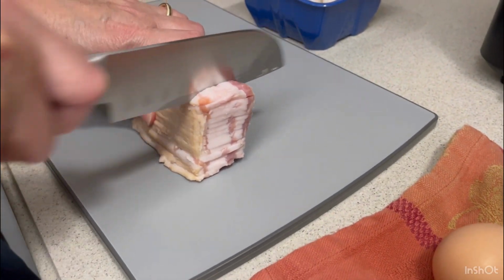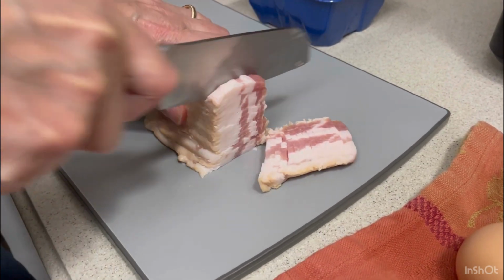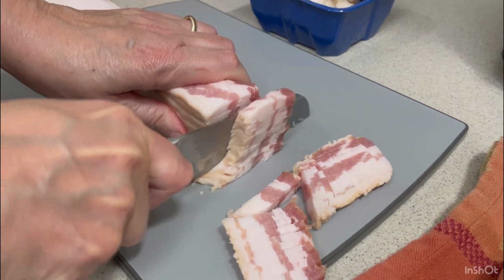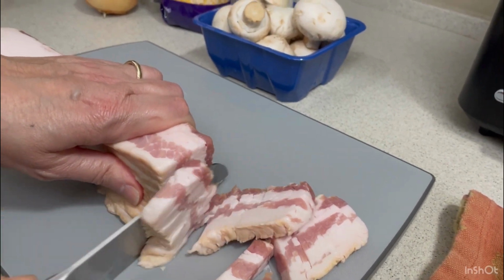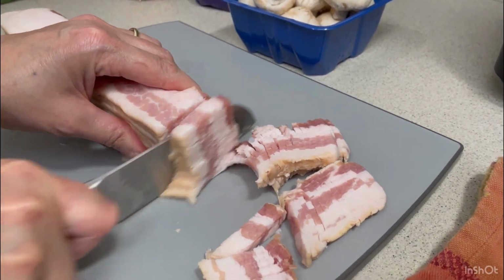If your bacon is semi-thawed, you just go right down through there and cut this, and you can see that it cuts much easier, and then just pop that in the skillet.